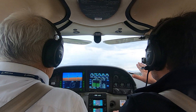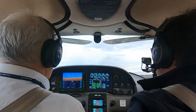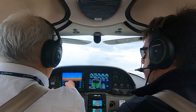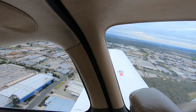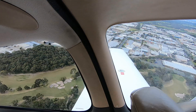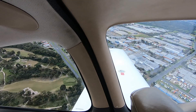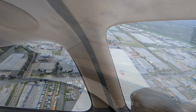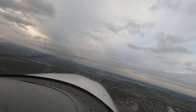Now we can put the flap up. We'll get a little sink, but that's just because the flap's coming up and the drag's coming off. Our rate of climb's going to improve drastically now. Coming up to 300 — seven and a half degrees nose up. I'm on my heading. 400 feet, landing light and fuel pump. 500 — nice gentle turn. 101 knots is the climb-out speed. Through 600 now, we can say CAPS available. Coming up to 900 feet, that's good — coming up to 90 degrees to the runway.